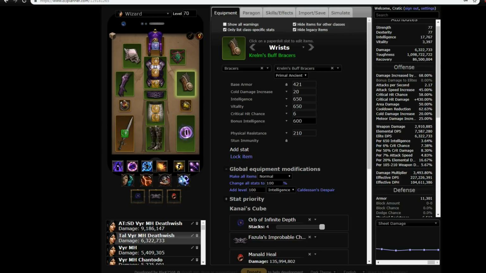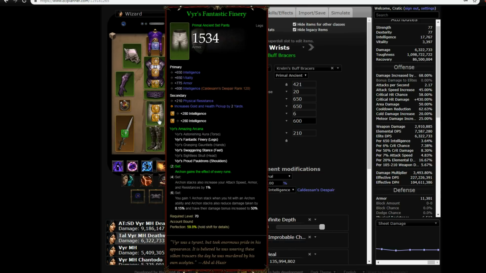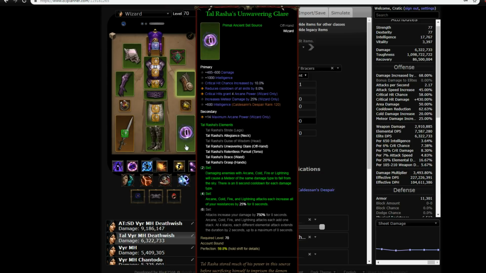So here we have a Tal Vyr set mix, 6-piece Tal combined with the 4-piece Vyr bonus. 4-piece Vyr, of course, giving us those huge amounts of attack speed, while we're going to be leveraging the 6-set bonus, the extra damage from the Tal set.